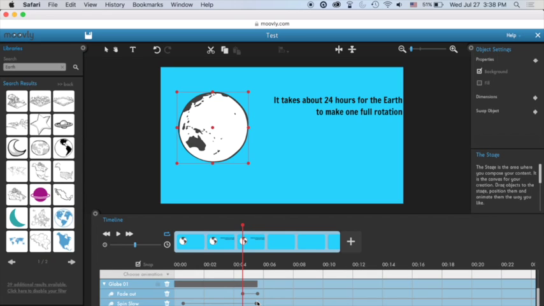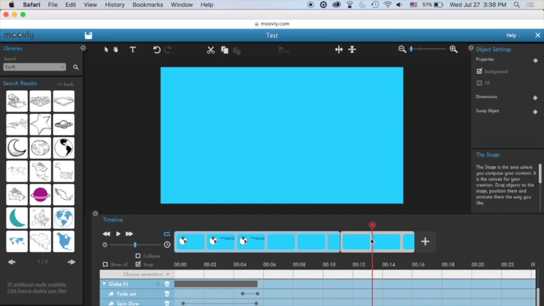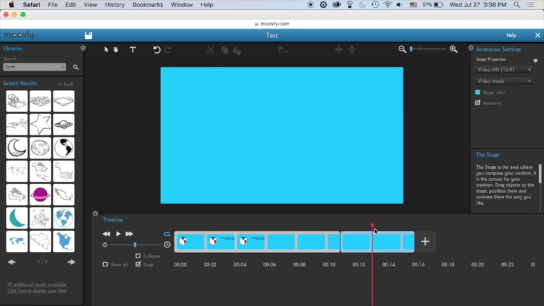If I wanted to keep going, all I would have to do would be to add another scene with this plus button right here, like so. Scenes are optional. You can make your entire movie within one scene if you so choose. However, using scenes makes it easier to move your content around and make changes. See how I have a blank slate now that I'm in a new scene?